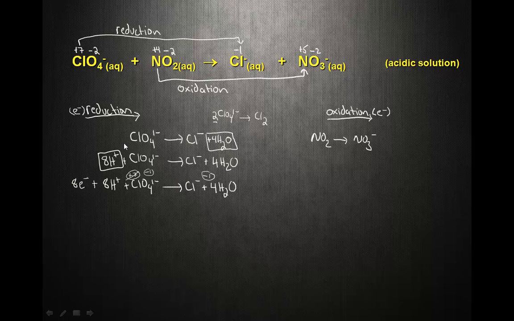Now the other thing is, you see now that my prediction of having the electrons on the left-hand side has come true. So I'm reasonably sure that I have done the work up here correctly. Now before I get over to the oxidation side, I want to go back to this right here.